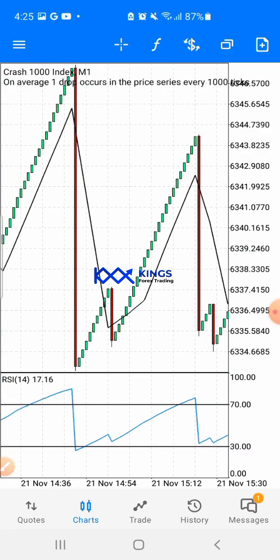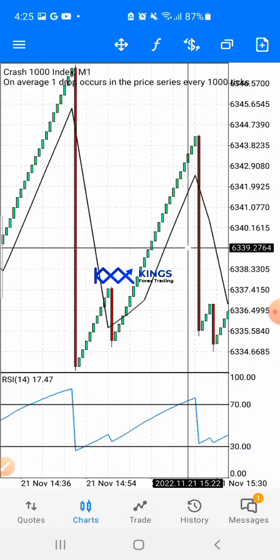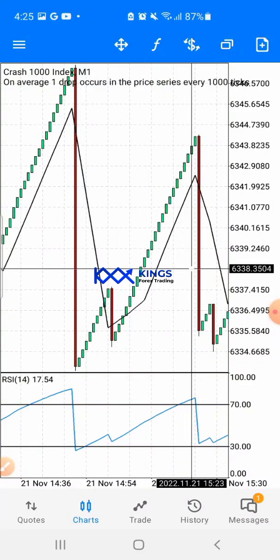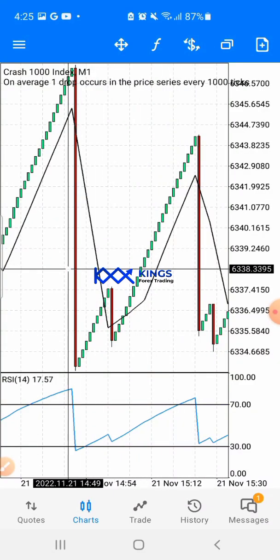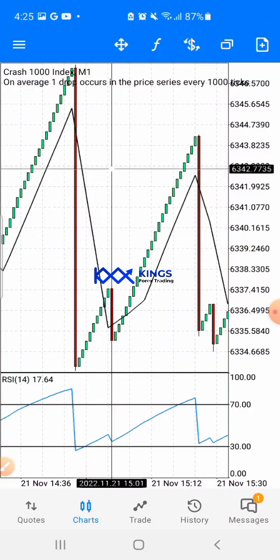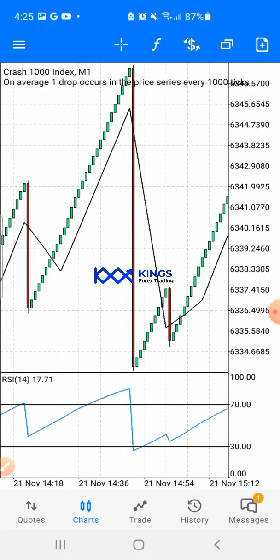Now look at this. Let's see if we have any divergence right here. The price is pushing. We have a higher high, sorry, we have a higher low here, and the same thing. So there's no divergence here, the same information, so we are not actually taking a trade here. You can see the whole movement is the same both on our RSI and also our main chart.